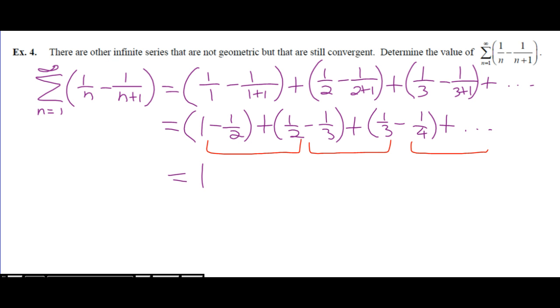So the series is convergent, but it's not a geometric series, right? And you don't necessarily want to work out each term. I really don't want to do a half plus, what's a half minus a third? And then a half minus a sixth, or whatever. Just don't do that, because that's not going to lead you to an answer.